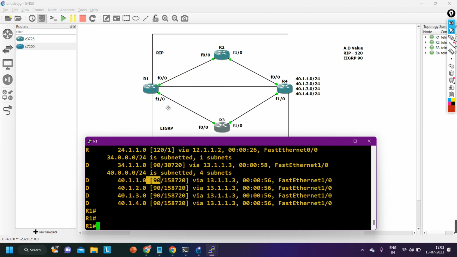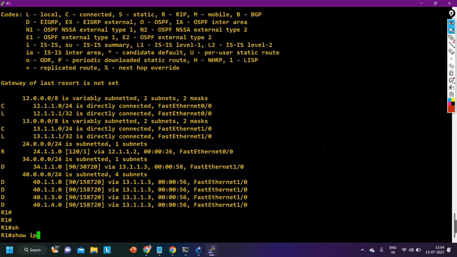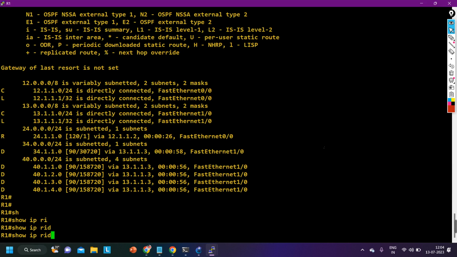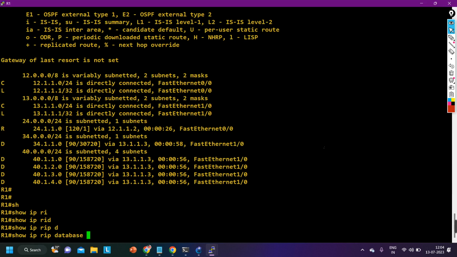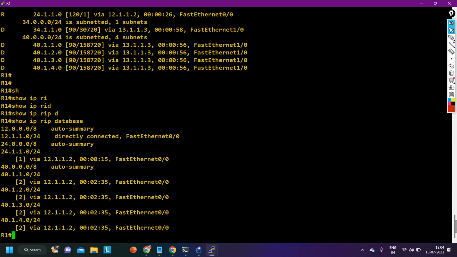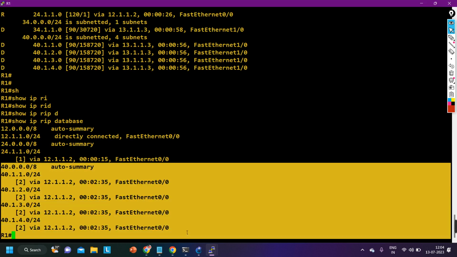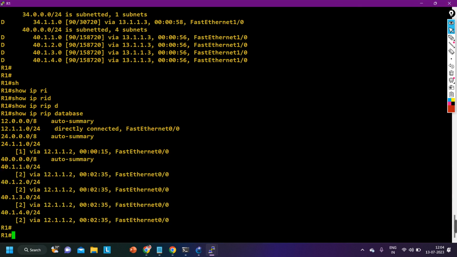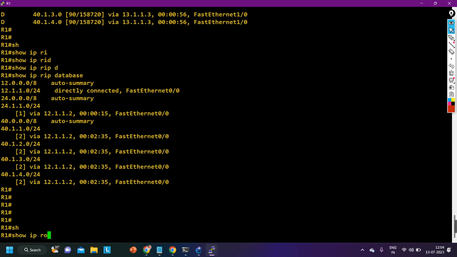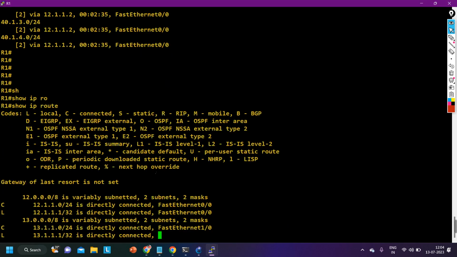If, let's say, this interface F1/0 goes down, again it will install the 40 prefixes via RIP through router 2, because router 2 is still advertising those prefixes. If you want to check, show IP RIP database. In the RIP database, we can see all 40 prefixes on router number 1, yes or no? So these 40 prefixes are there in the RIP database, but not in the routing table. In the routing table, we have these prefixes through EIGRP.